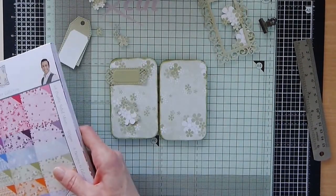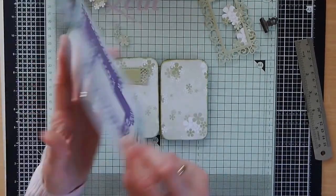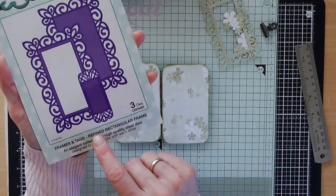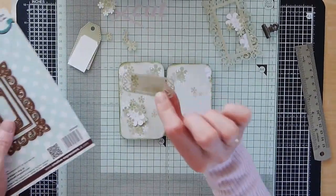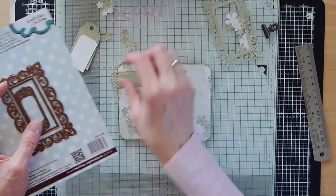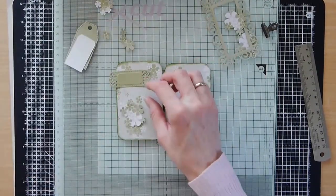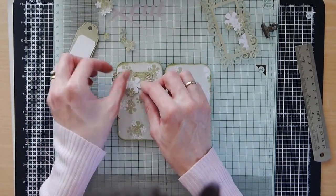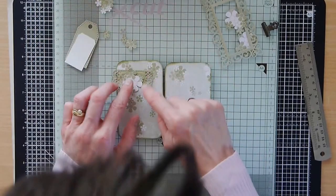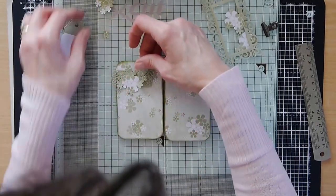I've taken some craft dies by Sue Wilson. The Frames and Tags Refined Rectangular Frame. And on the reverse of one of the pattern papers, I've just cut out this small die. There's a little banner, and it'll be this that I mount the flowers onto, just to create a bit of contrast to the pattern that we already have sitting there.